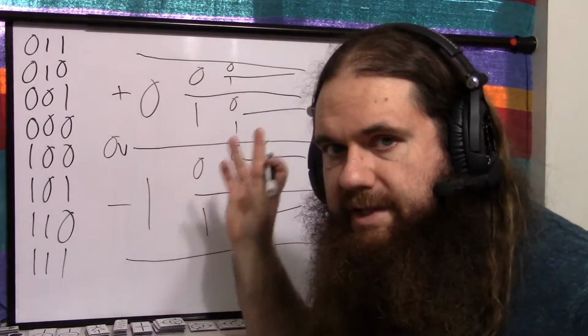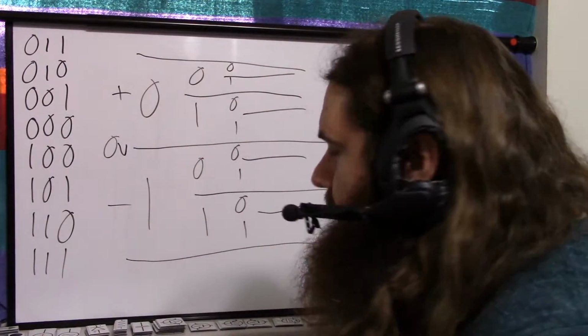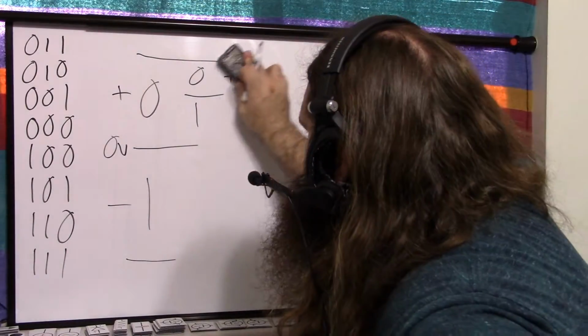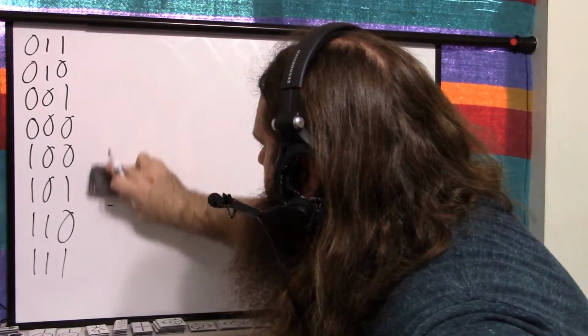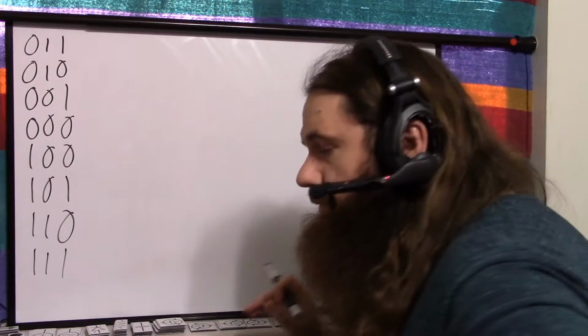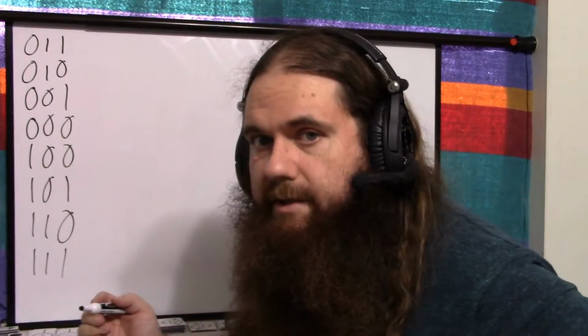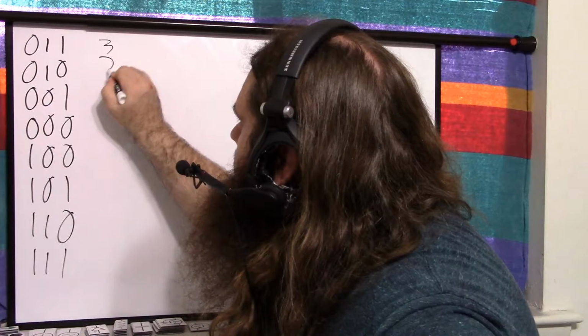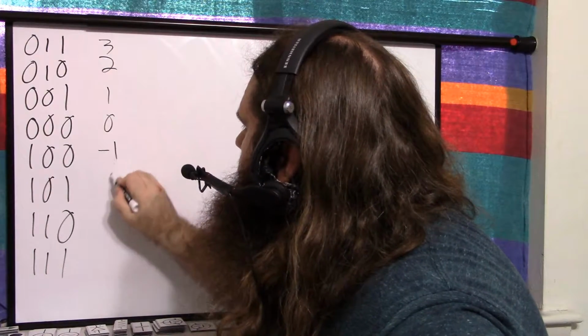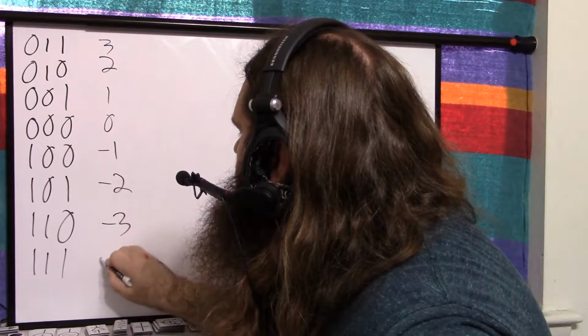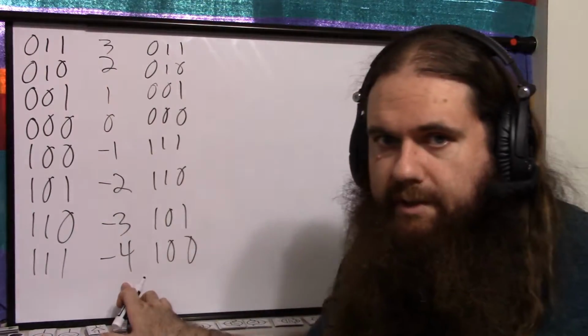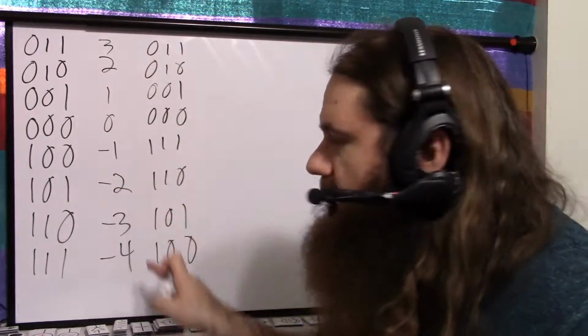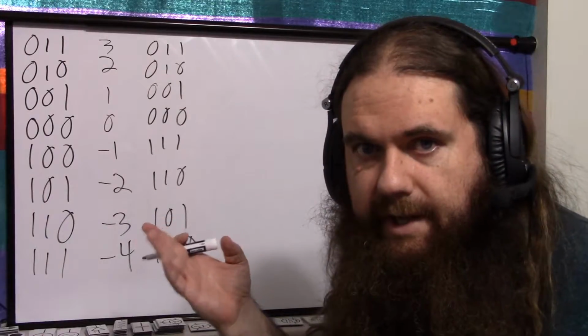And then we would represent this in the computer with a 3-bit 2's complement number. But in the circuitry I'm going to show you in the future, it's going to end up in sign magnitude form. And that's okay, because we can convert it. So this is 3, 2, 1, 0, negative 1, negative 2, negative 3, and negative 4. So a 3-bit 2's complement number can represent these 8 values. 2 to the 3rd power is 8 values.